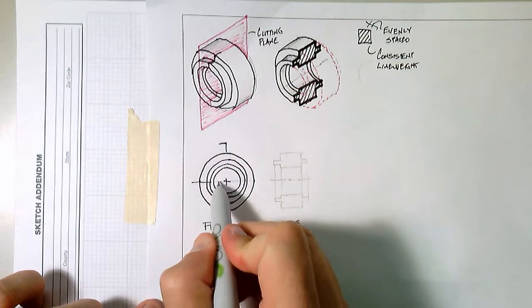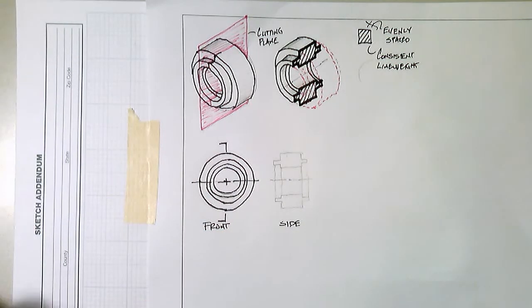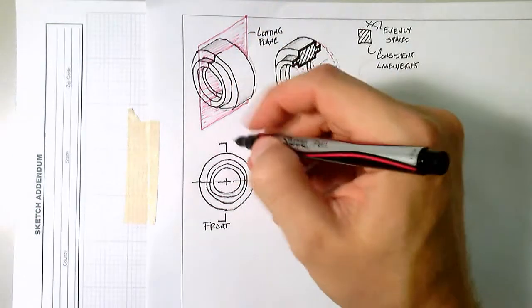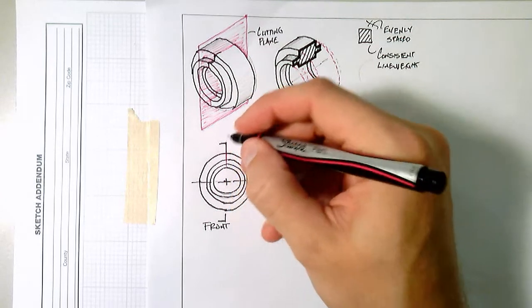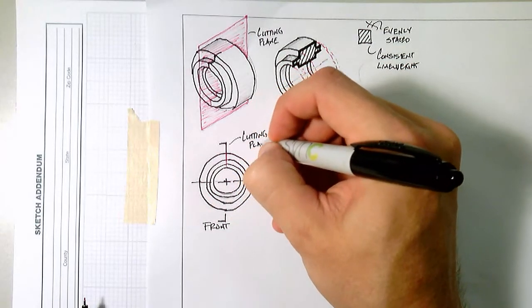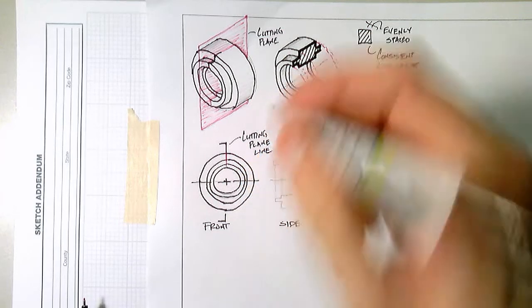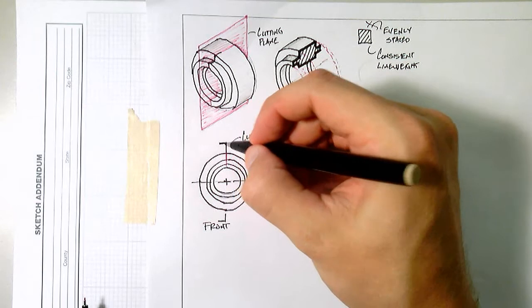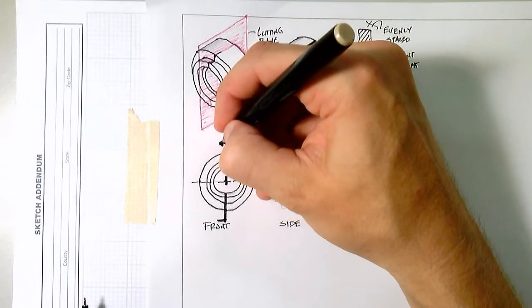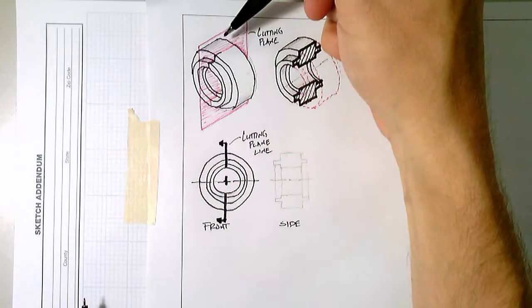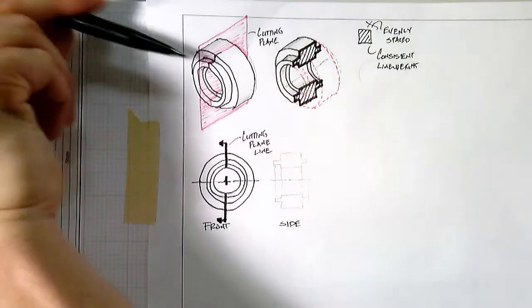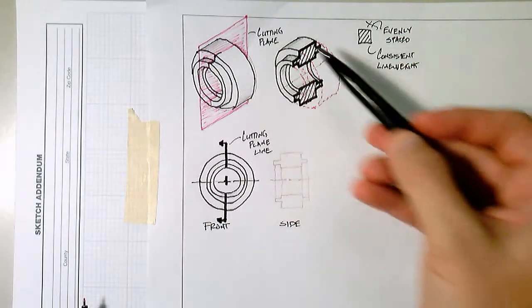Now, we have our center lines to show the diameter. And the first thing we're going to do is follow according to our section up here. So if you're looking, we're going vertically on our cutting plane. So this right here is going to go vertically. And we're going to show this cutting plane line as a heavy, bold line using our 2B. So this will be large, and then we need some arrows. We need arrows on our cutting plane line because if you look at here, whenever we cut something in half, there's two directions that we can look. We can look at this direction or we can look at this direction. So this tells us that we're looking that way.